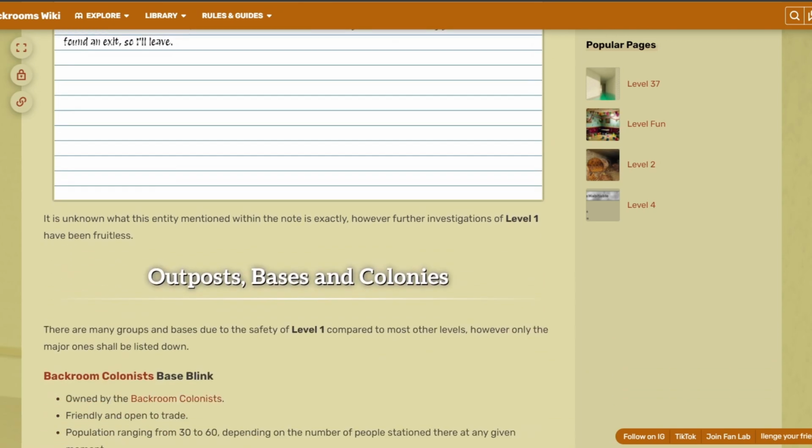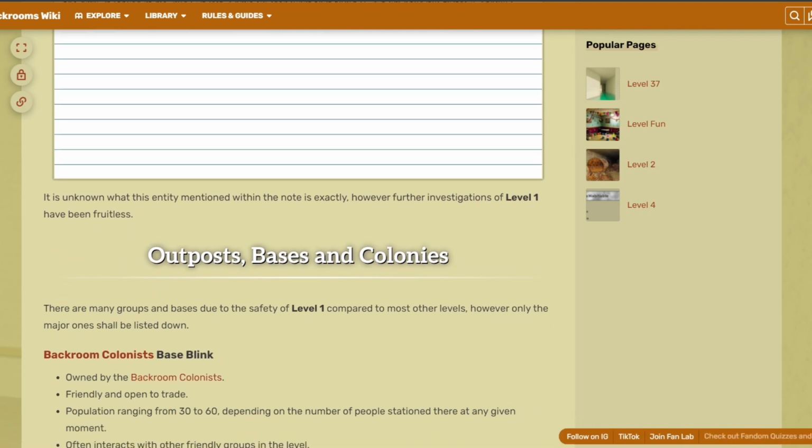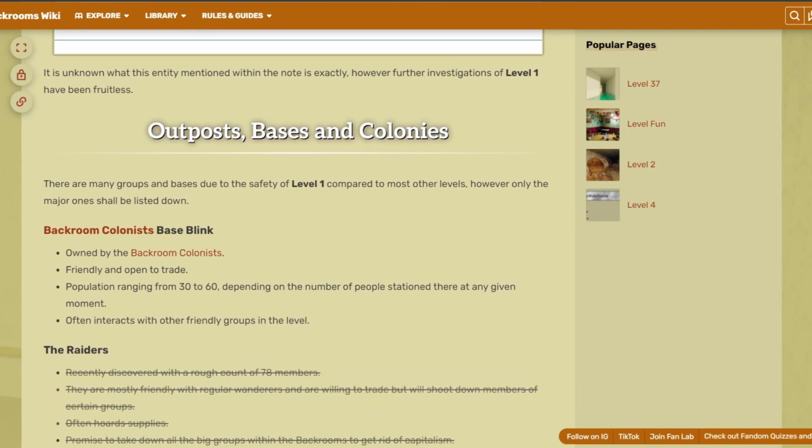It is unknown what this entity mentioned within the note is exactly. However, further investigations of Level 1 have been fruitless. Outposts, bases, and colonies. There are many groups and bases due to the safety of Level 1 compared to most other levels. However, only the major ones shall be listed below.